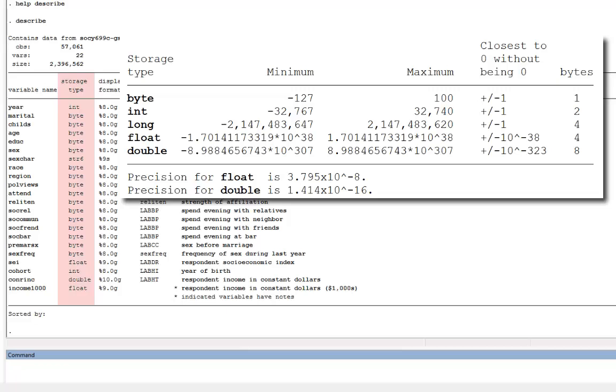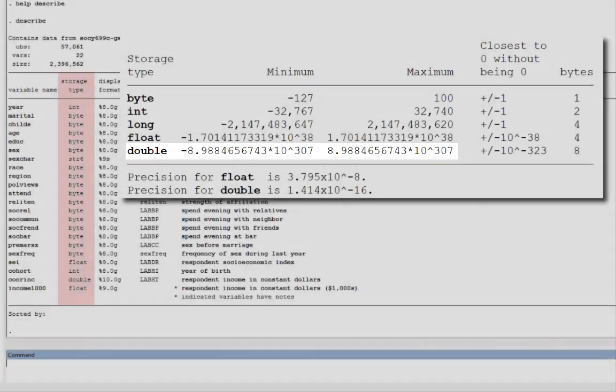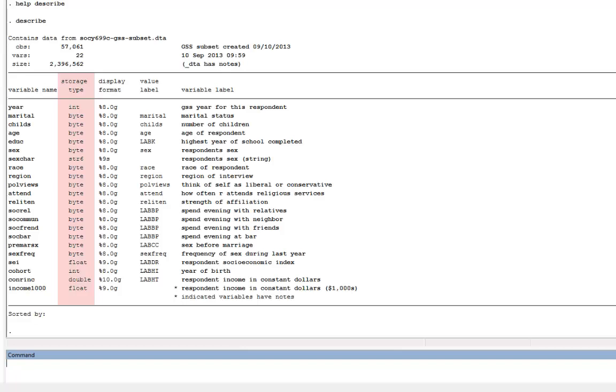Mostly you don't need to worry about this, particularly with small data sets, but the basic issue here is that numbers require different amounts of storage space to be able to be stored in your computer. And some kinds of measurements require more space. The most inefficient storage, but for data that contain the most numerical precision, are the double precision variables. Most of these variables are stored as bytes, meaning that they're very small numbers and integer numbers. We'll show you later on how to look up in the Stata help file to see the different kinds of storage types. Mostly, at least for the time being, you're not going to have to worry about this.